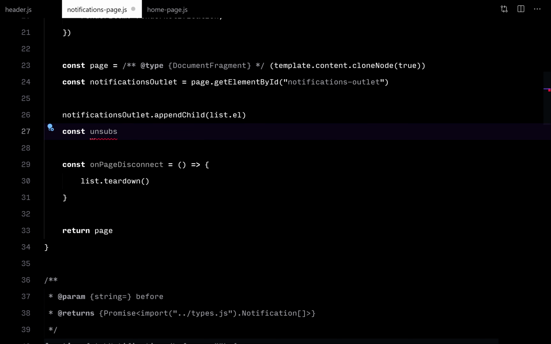We will also subscribe to notifications from here. Remember, this time we are subscribing from the propagated event from the header.